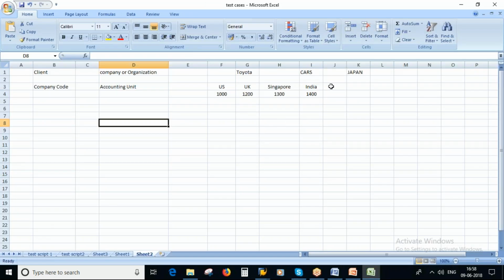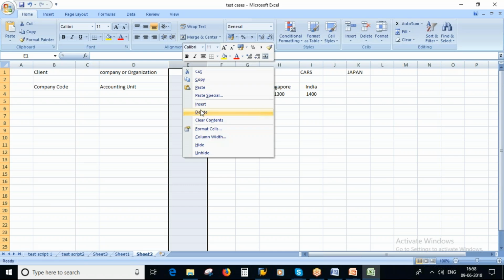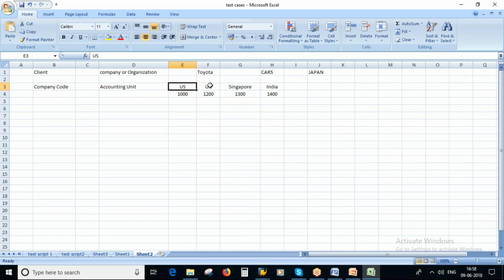I'll explain with a real-time scenario. Let's say Toyota. Let's forget US, UK, Singapore for some time. Let's take India. Toyota India has a manufacturing site in the city of Mumbai.